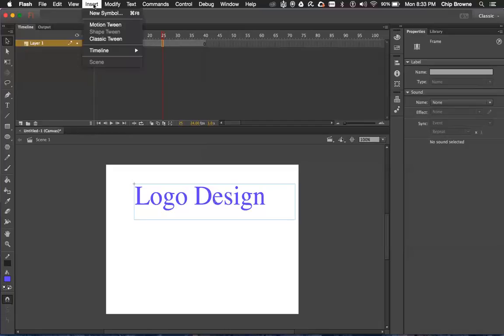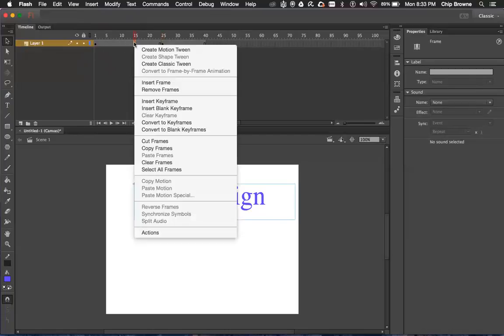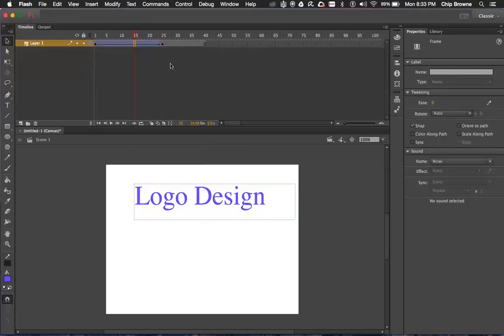So we're going to insert, this time we're going to do a keyframe instead. And what we want to take place during this time period, actually I haven't changed the layer name, but that's fine. What we want to take place during this would be a classic tween. So do a right click, create classic tween. By the way, I'll do this 2 or 3 times, so if you can watch the first time, the second and third time you can do it while I'm working with you.